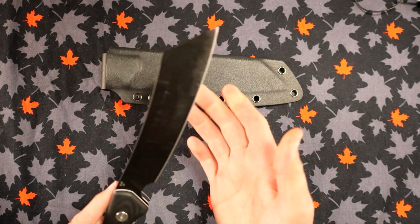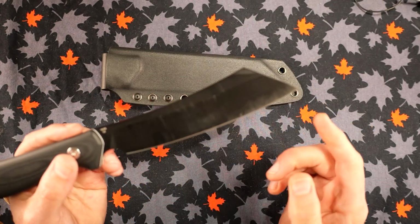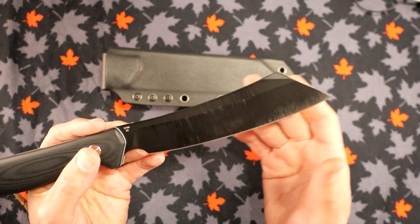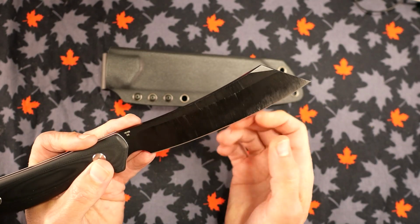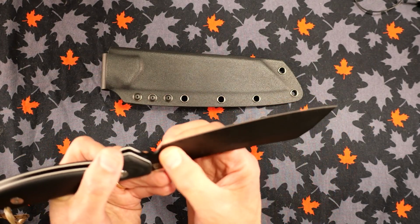The sharpness from the factory, I got a score of 330 BESS. That's actually 5 tests. I tested it at 5 points and averaged out the score. All of them were right around that, between 300 and 350, 330. So it wasn't sharpened the best, and I did strop it a little bit before I did any of my testing, but I didn't reprofile the edge or anything.